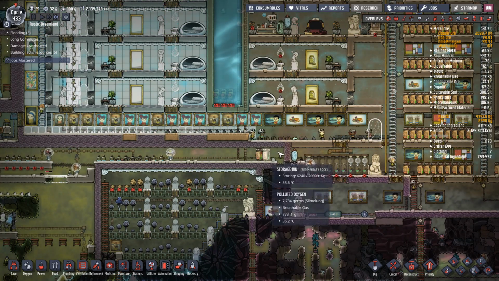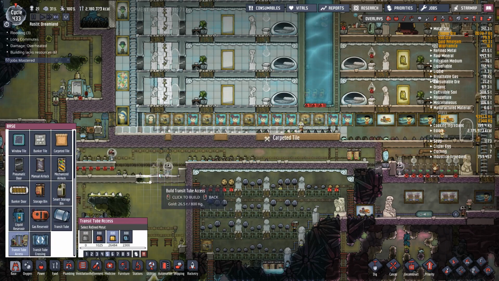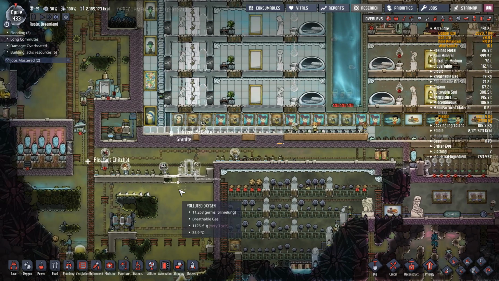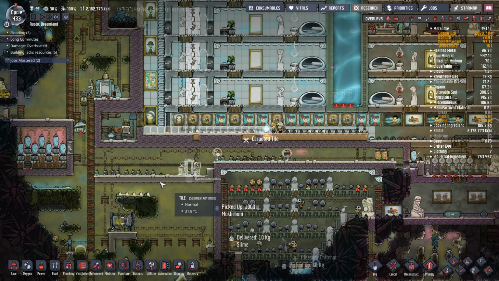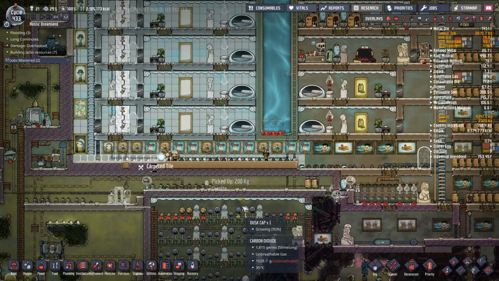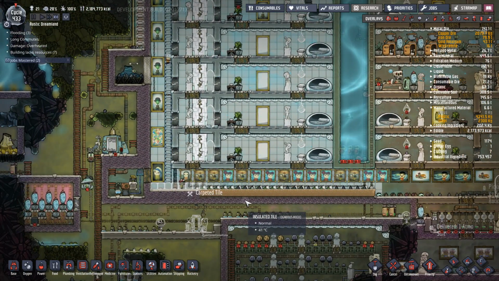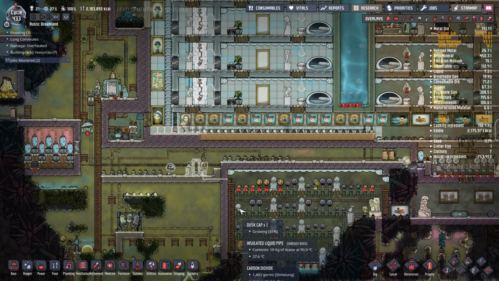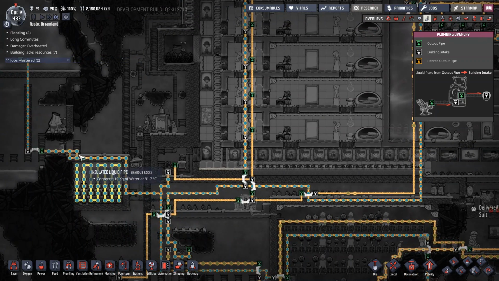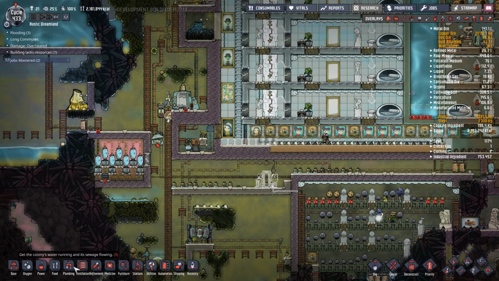Decided another marble block is required to greet people coming into this area. Okay, they got that done now. Put our transit tube right there. And now we know we can run our power right up to there. There we go. Looking nice. I guess I'll blueprint this out and then we'll call it a video.